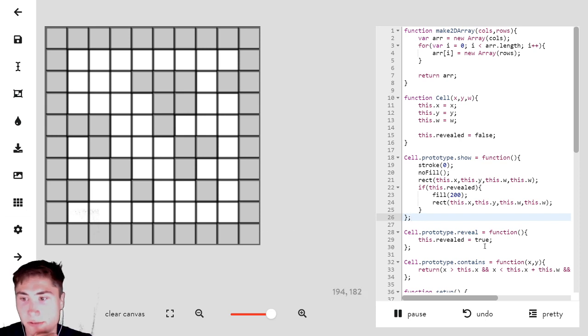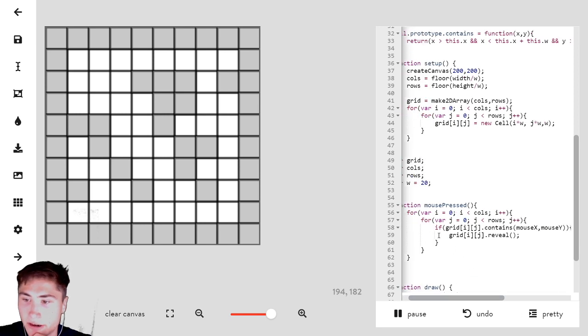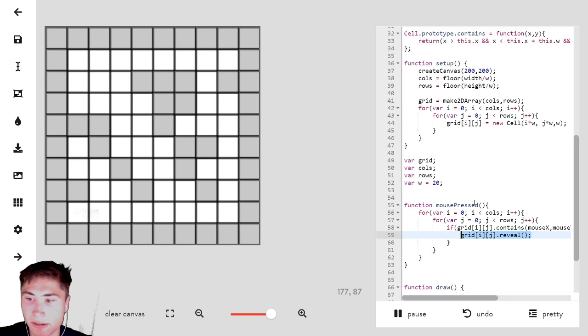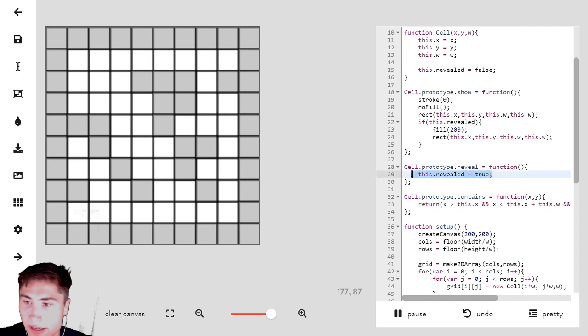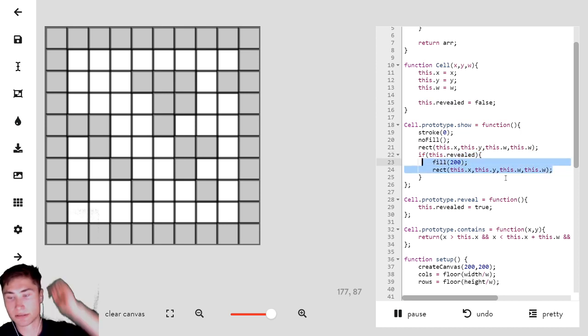So that means our function press is working, right? Our mouse press. We're going through all the arrays and checking whether our mouseX and mouseY are in that specific cell, and if so, we reveal it once it's pressed. So we say cell is revealed, and that just triggers this function. It says this.revealed is true, so our revealed variable becomes true, and if it's true, then we put this gray rectangle. That's all we're doing. And okay, awesome. So now let's start actually creating mines.